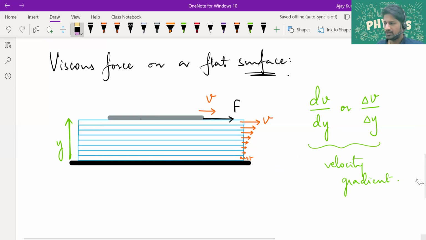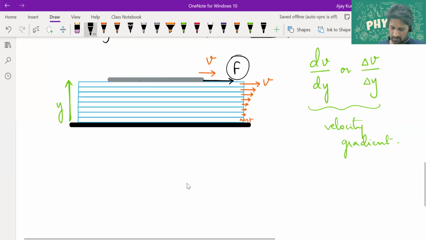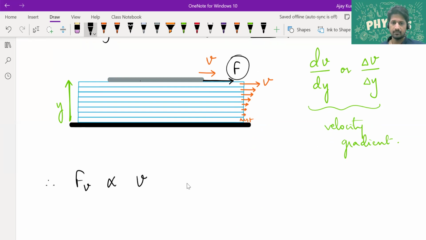Now, I don't know how many of you have tried pushing polythene sheets or plastic sheets or thermocol sheets on the surface of water, but if you try it, you will realize that the greater the speed with which you want to move the sheet, the greater will be the force with which you need to pull it. The force with which you need to pull is basically equal to the viscous force to maintain a constant speed. Therefore, from everyday experience, we can say viscous force is proportional to the speed with which you want to pull that layer. The greater the speed, the greater the force you need to apply.